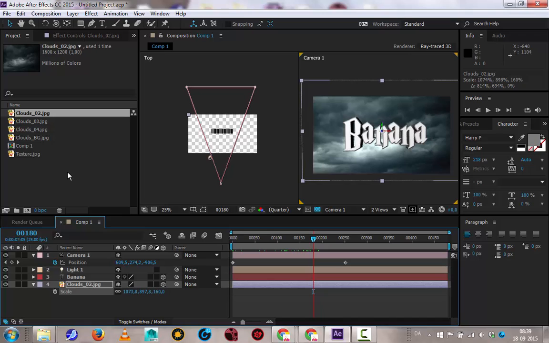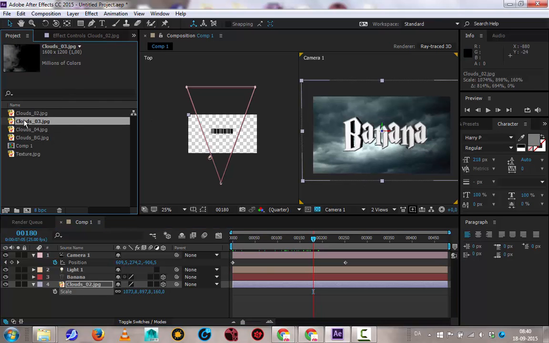Okay, so the next thing we want is some clouds that we're actually moving through. So I will add another cloud. One thing I have to say: when we're using 3D layers, the ordering of the 3D layers doesn't really matter. What matters is where they're placed in space. That is the big difference with how this works, right? They will be rendered according to how they are placed in 3D space, not how they're stacked. So again, this is one of the places where After Effects' way of thinking is kind of strange, because they do everything on the same layer timeline thing. But you get used to it.